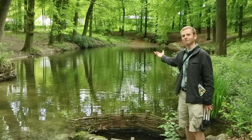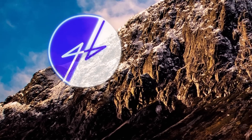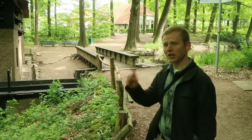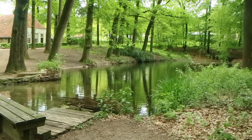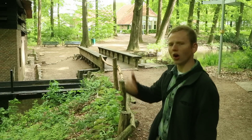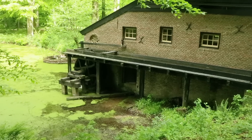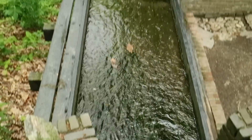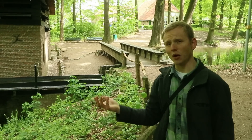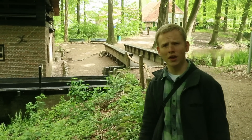Watermills have a lot of advantages, and the single biggest one is actually the pond behind me. This pond is called a mill pond — it's a reserved amount of water which you can turn on and turn off. You can control this gate here at the top of the mill wheel and control when the water is going through the sluice and when it's going to actually turn the wheel. That means you have energy on tap whenever you need it. You can turn it on, turn it off, have regular hours — unless there's a drought.